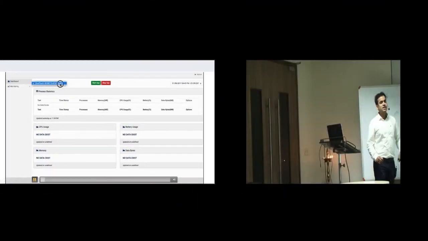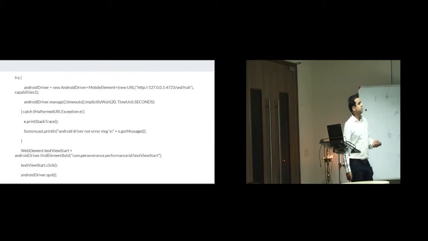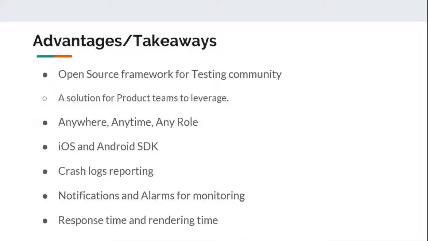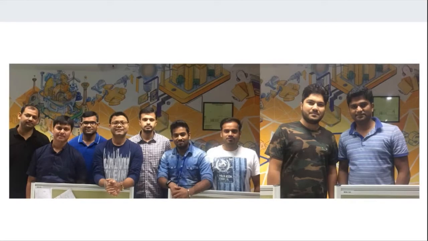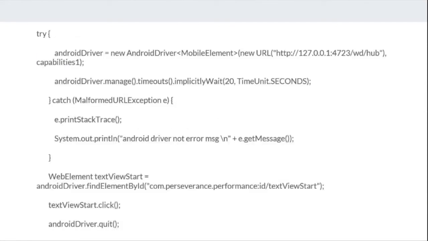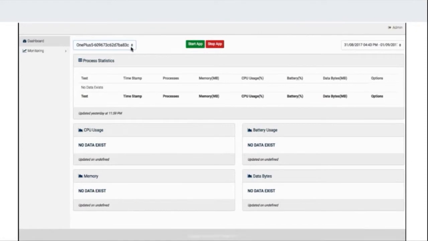On the dashboard, we selected the device we want to test and we sent start application. That's basically start monitoring.